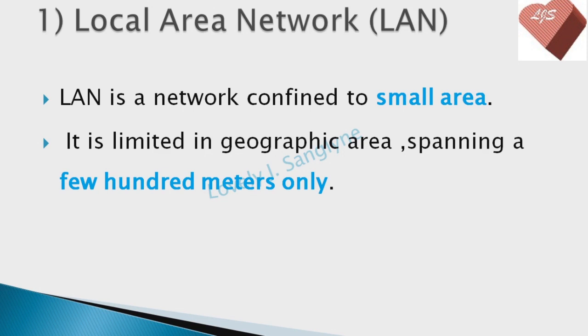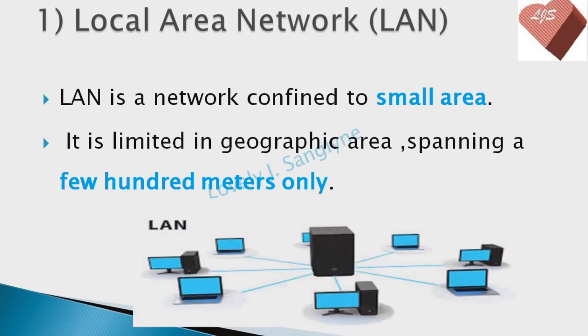Rarely are LAN computers more than a kilometer apart. If there are more computer labs at school, they are still within a few hundred meters, not more than a kilometer. It is not that when you go from one computer lab to another, you have to travel 2-3 kilometers. So a LAN is a network confined to a limited geographic area, such as a computer lab at school or in any building.